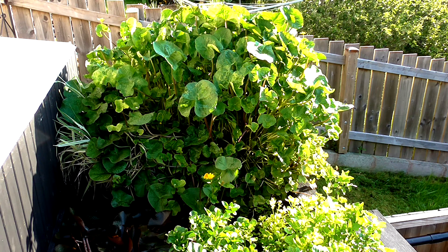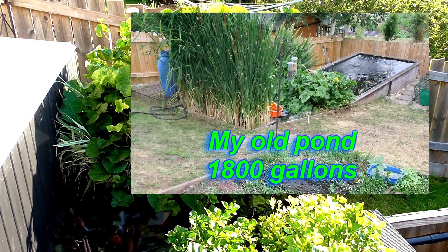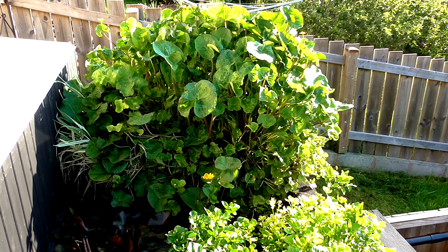On my first pond, which was further down the garden, is where I really started playing around with veg filters. I had a filter down there that was about 7-8 foot long, 2 foot wide, 18 inches deep. Come the last few years of that pond, I had a load of bulrushes growing in it. They were the best thing I've ever come across for gobbling nitrates — they love the stuff. This mimulus here also loves the stuff. When I put the cover over the pond in the winter, it does carry on growing through the winter, it slows down greatly, but it does carry on gobbling nitrates all the time.